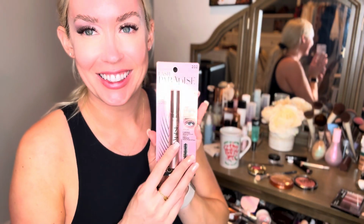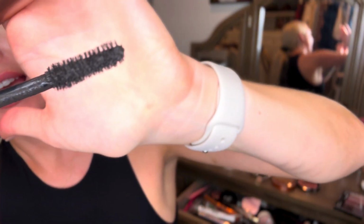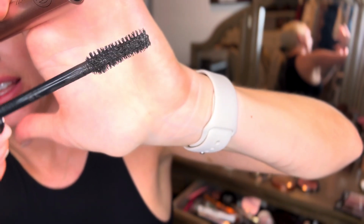Let's do the lashes. So this is supposed to be like the Benefit mascara. I am super picky about my mascara. And this was like $7, and it is in the black brown shade. So I love a wand that looks like that for mascara. I always have. When I used to wear mascara on my top, I loved a fat, voluminous mascara wand. It made me feel like I was getting the most volume. So let's try this just on my bottoms here.